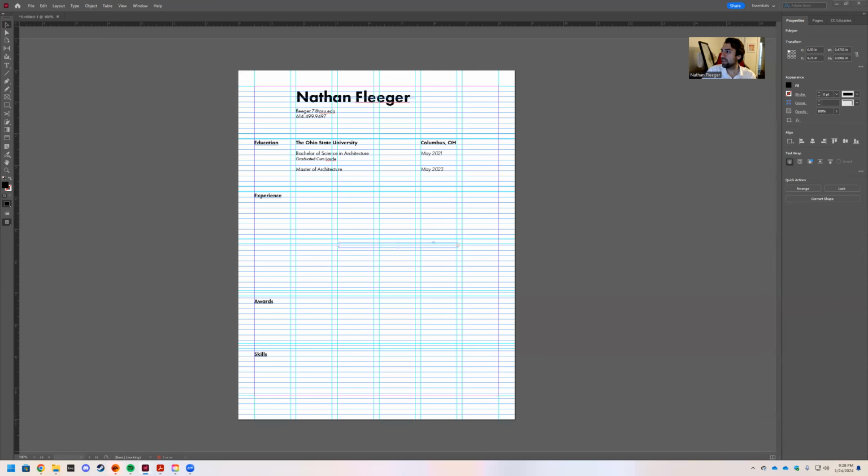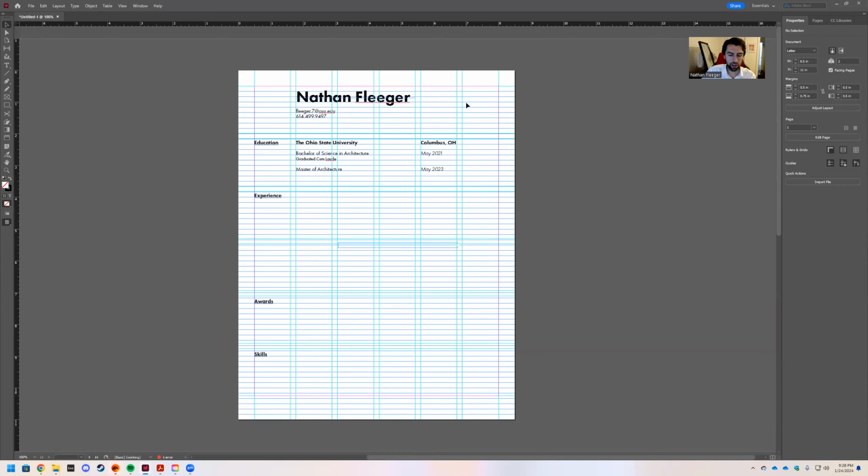I didn't quite click on them. Copy, click in here, paste. I basically just took two letters and adjusted them. There's a way that you can essentially convert a letter to a shape in Illustrator, and it's the exact same thing in InDesign.